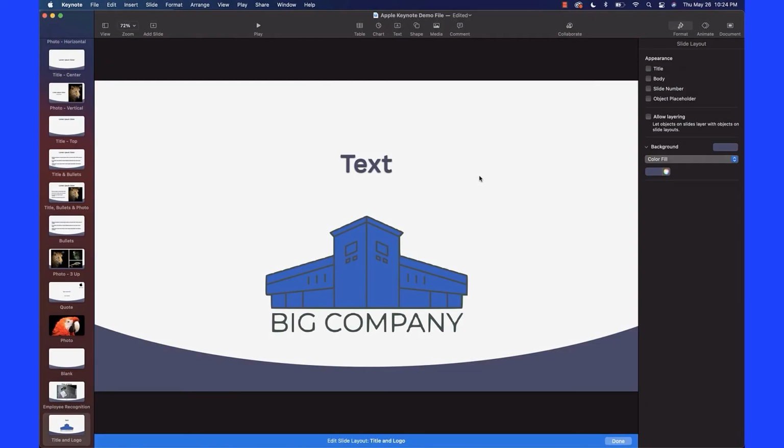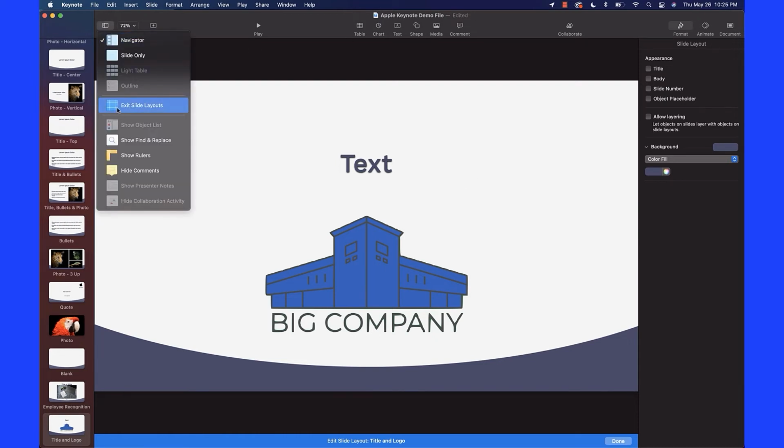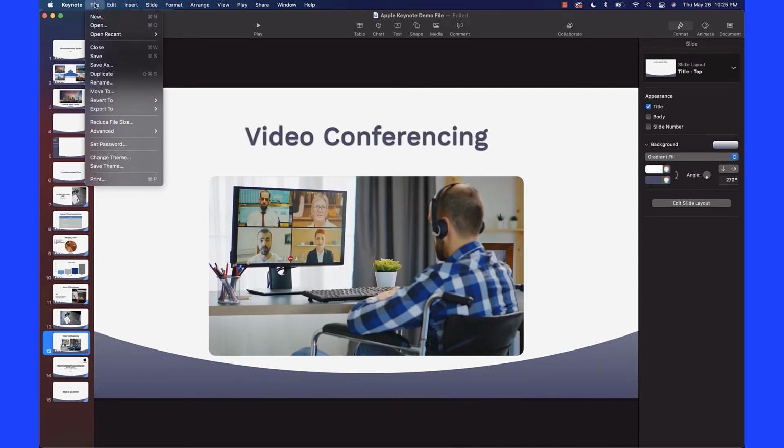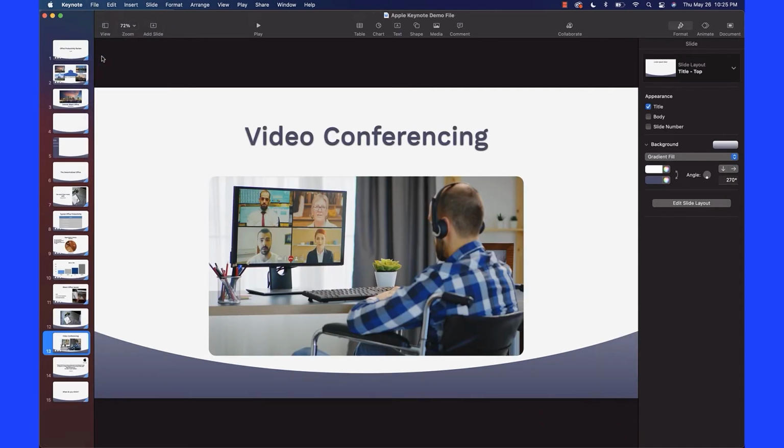Now, let's suppose you have a presentation you already created, but you need to convert it to the new custom theme you just created. Let's try that in Keynote. Now, just for the fun of it, let's apply a different theme to our current presentation. It's real easy to do, but first, we're going to do something that all good people should do, and that is save right where we are.